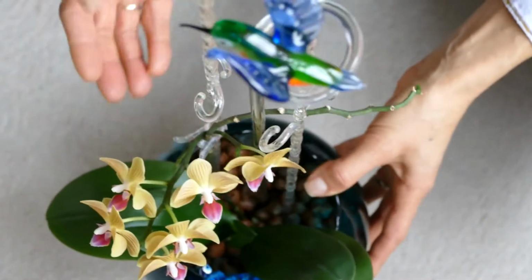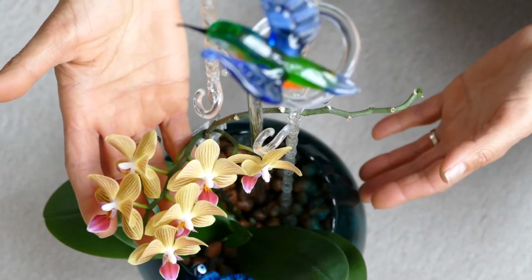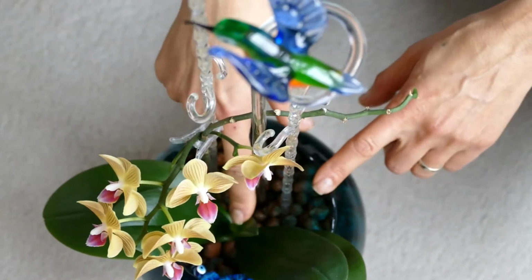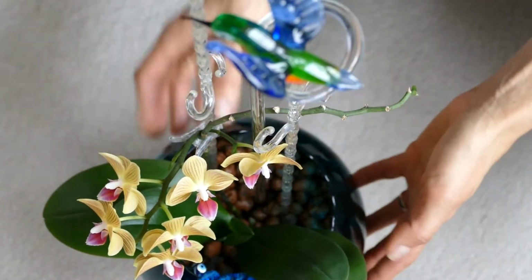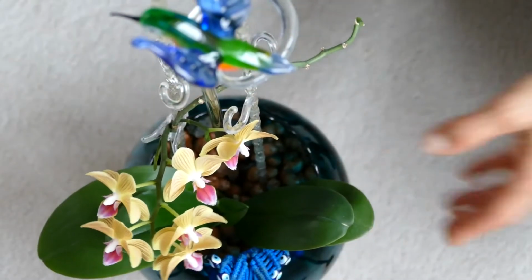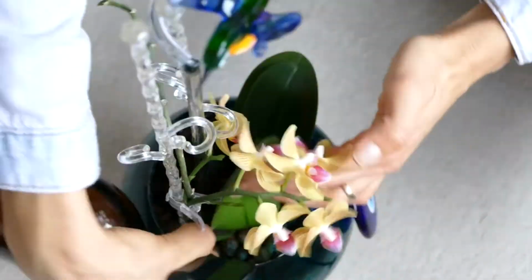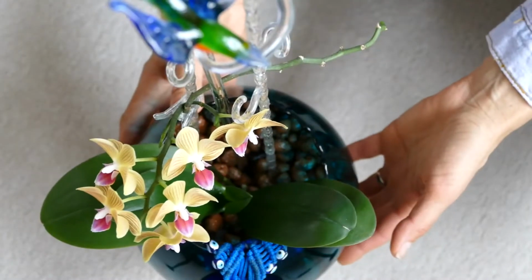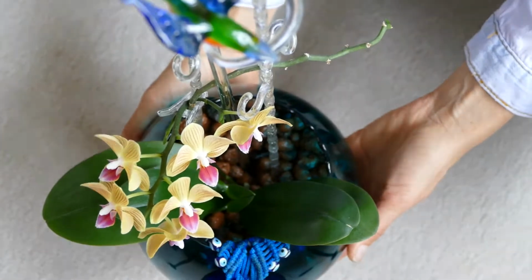I know that he has a lot going on, so he has a second spike of flowers and a new leaf here, so he has a lot of energy to consume for the new leaf to grow and for the flowers. Yeah, he's doing great, so let's water it a bit. It's time to go back on the display and do his job, just be amazing.